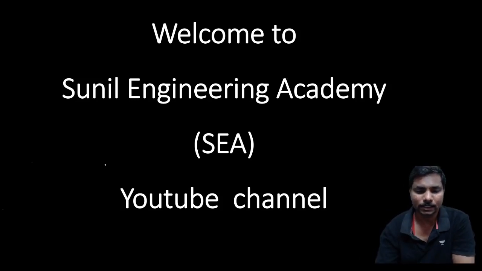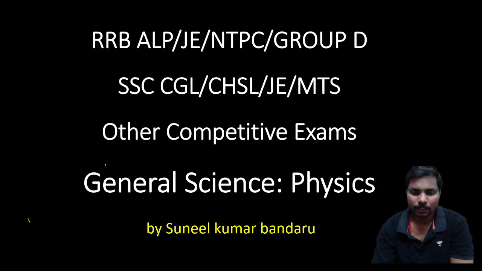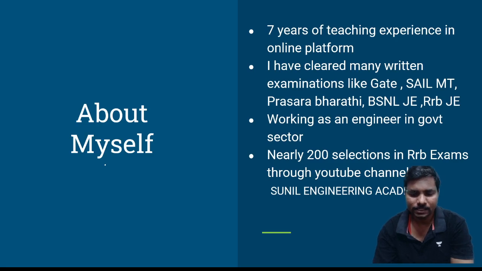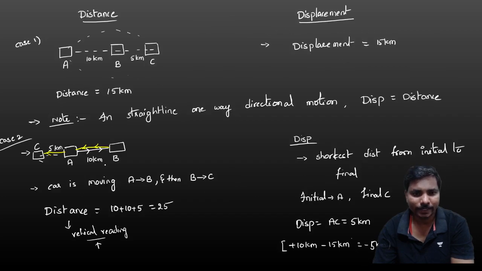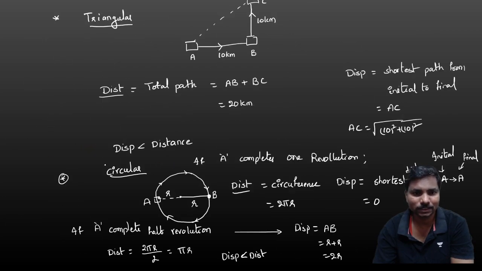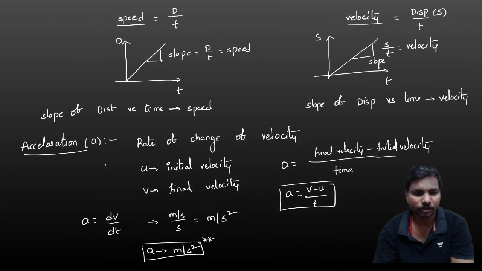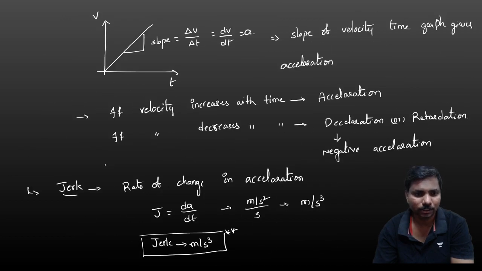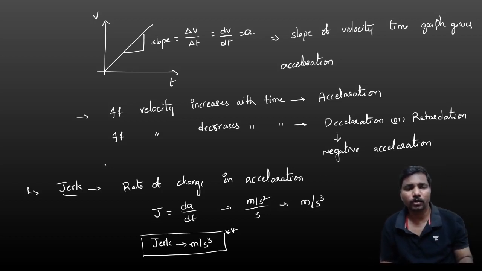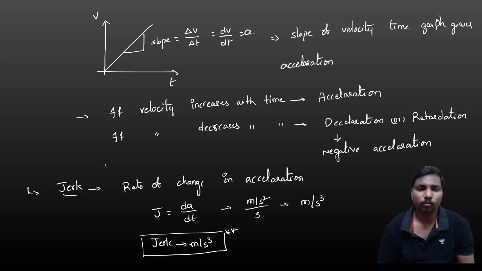Students, in this general science physics, we have completed the electricity topic, magnets and magnetism, and work, power, energy. Now we are discussing force and motion. In force and motion, one session is completed, and these sessions are useful for all your competitive examinations. In motion, we have completed the differences between distance, displacement, speed, velocity, uniform acceleration, and jerk. Now we are going to discuss equations of motion, very important, and angle of projection. This is also a very important session.